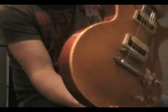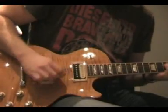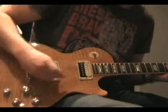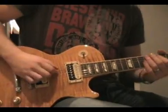Very, very mint condition guitar. It's very nicely buffed and shiny. Frets are all good. Neck's good. Pickups are good. Just wish I had one more overdrive rather than fuzz.